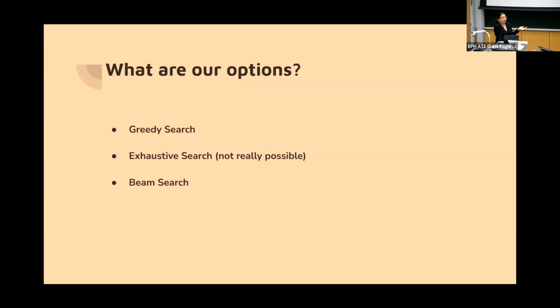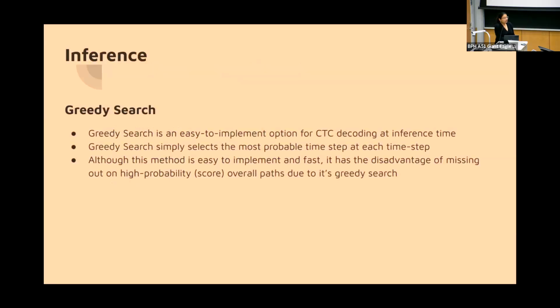And in your homework also, you'll be implementing the greedy search and the beam search. So let's see how that's done. Like the name says, in case of greedy search, of course, it's very straightforward to implement. It's very easy. You basically select at every time step what is the most probable sequence. You know that your model is spitting out some probabilities. You just pick across all the symbols what is going to be the most probable one.